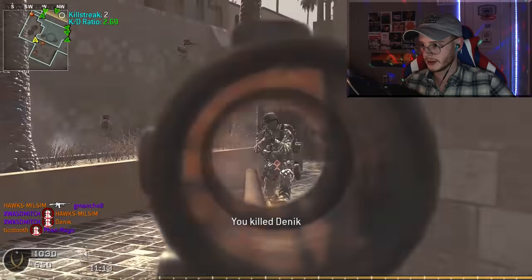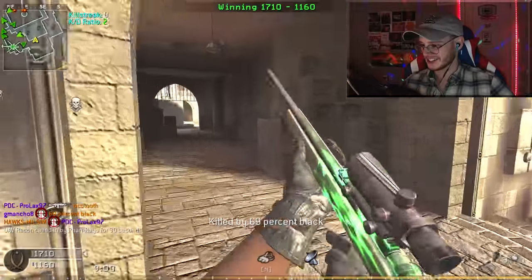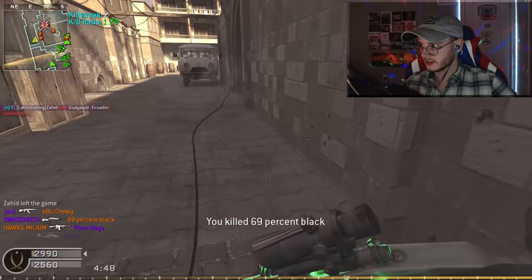Two headshots. Where the hell are these guys? Three headshots, man. They're all back there. I'm only getting 30s. 69% black. That's an interesting name. Oh, yo, look at these red dots. Come on, baby. This is it. This is the moment I was born for.